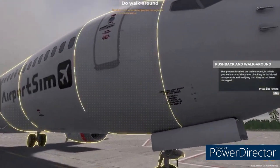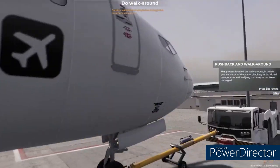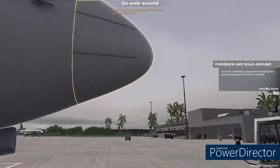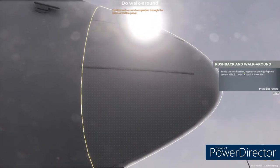This process is called the walkaround, in which you walk around the plane, checking its individual components and verifying that they've not been damaged. To do the verification, approach the highlighted area and hold down the button displayed until it is verified.